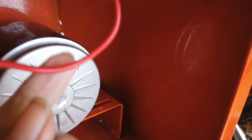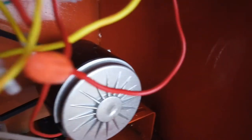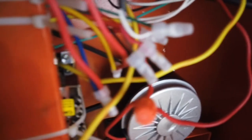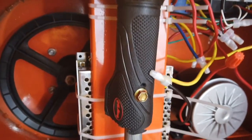Now, the wire that was disconnected was this one right here. And I took that wire nut off and tied it in there. Now, as you can see, this goes to that speed controller. Now, it just is kind of shoved in there. Let's see if I can get that. See? And it just comes out and goes in there. But look, that's nothing more than a bicycle handle, guys.